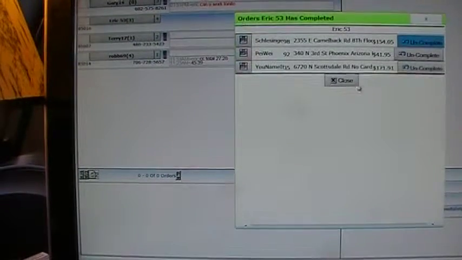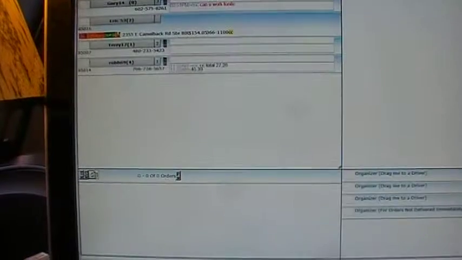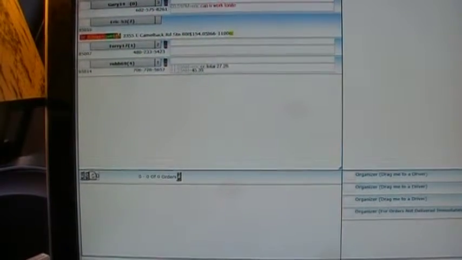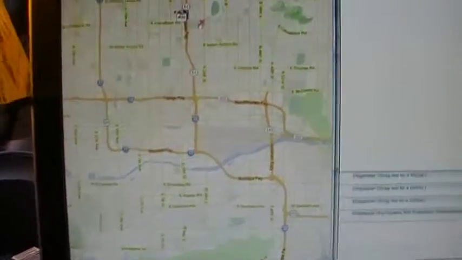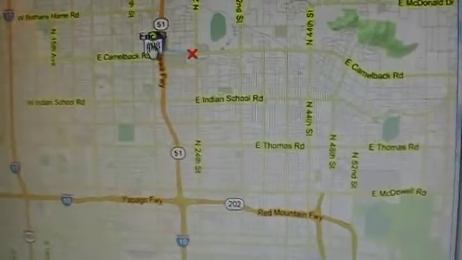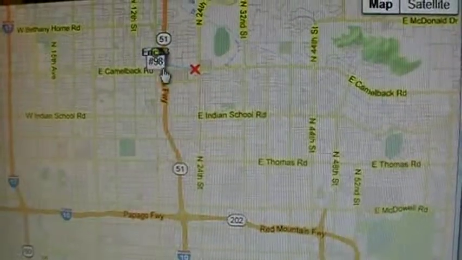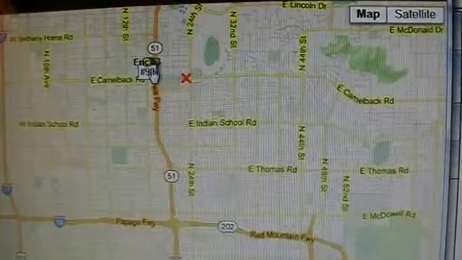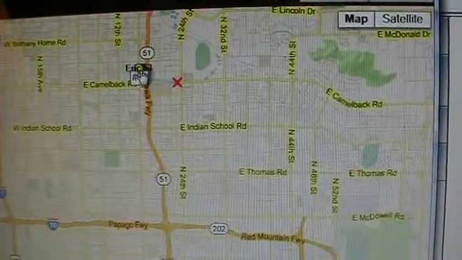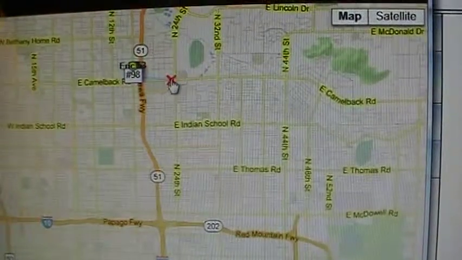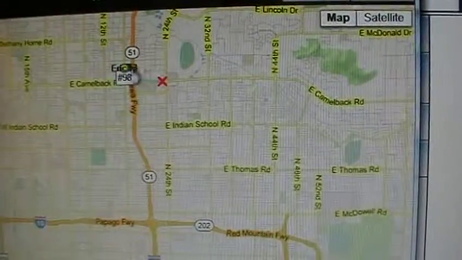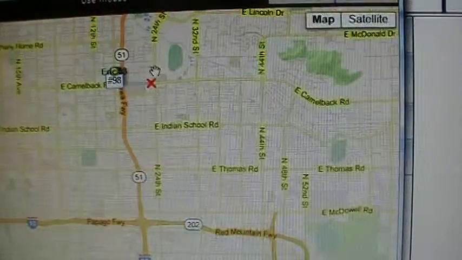Let me see if I unplace an order, just a moment. Unplace this order, and then hit the split map. Split map will show me there's one order right here. This restaurant, there's the X indicating, okay, here's the driver, probably at 16th Street and Camelback where he's hanging out, and then that's where he last dropped off, and then here's the customer. So you know that's where it's going. This is the restaurant and that's the customer.